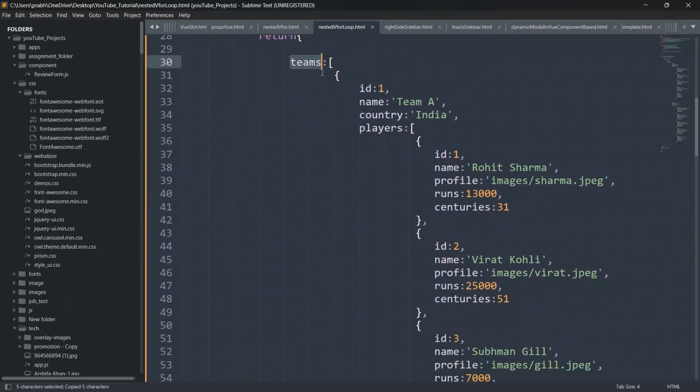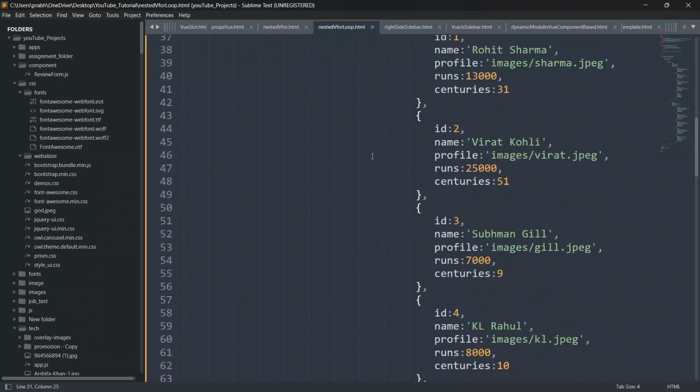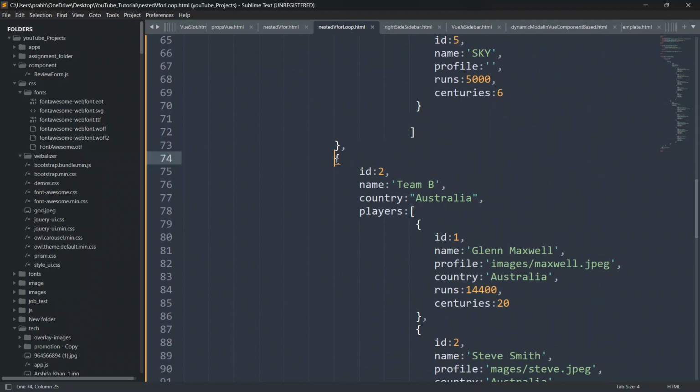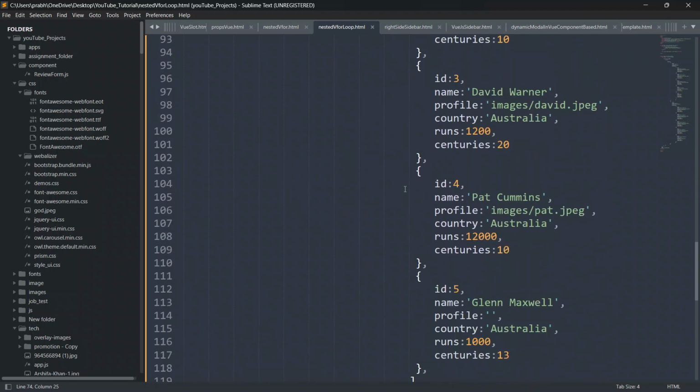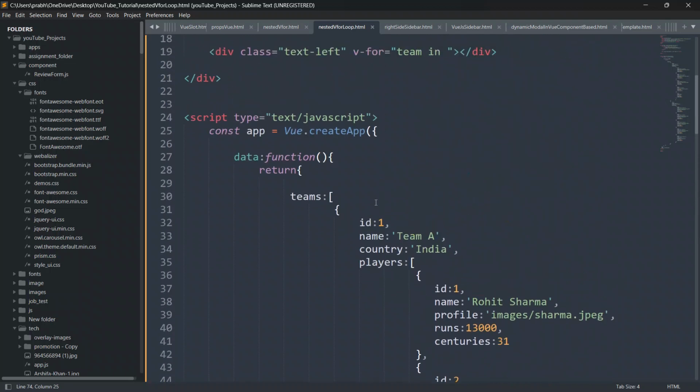This is the first object, and this is the second object. Team B Australia is the second object, and team A India is the first object of this teams array of objects.